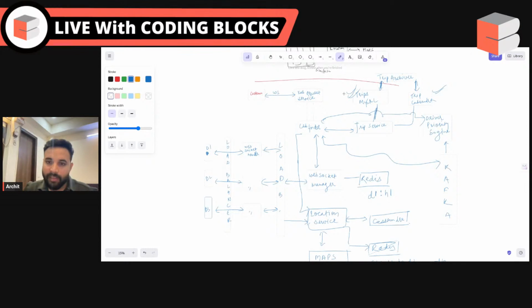Whenever the trip has completed, my trip archival activity or job will perform these things, convert this kind of information and put it into trip Cassandra. So my trip MySQL will not have that kind of scale, which is basically not assumable or not expected. So we'll have some trips in my MySQL, and what kind of things are going on live will be held there.